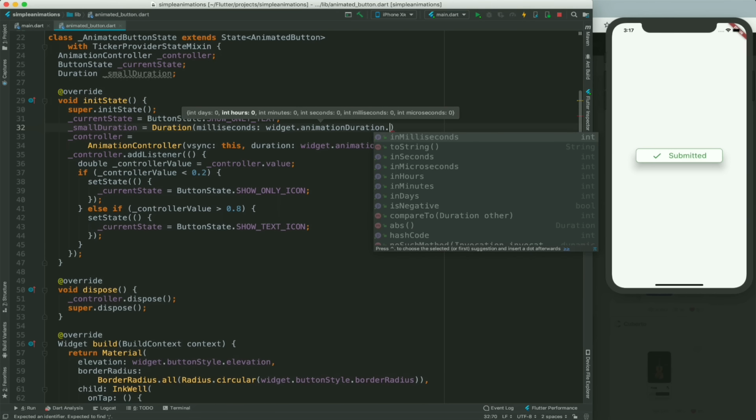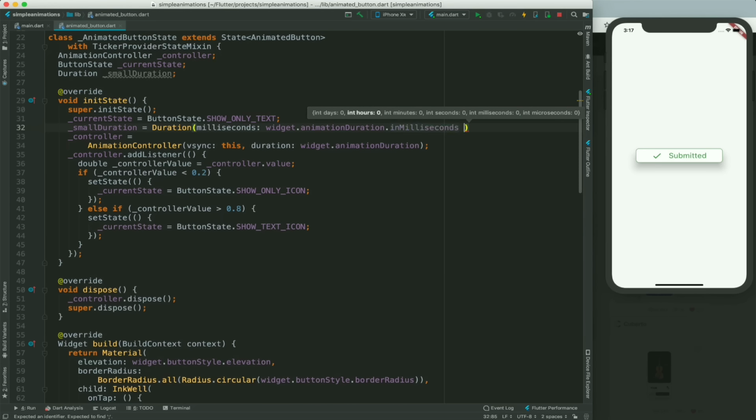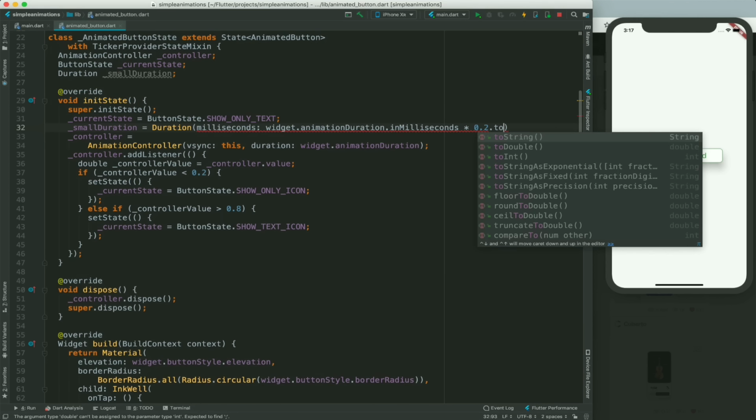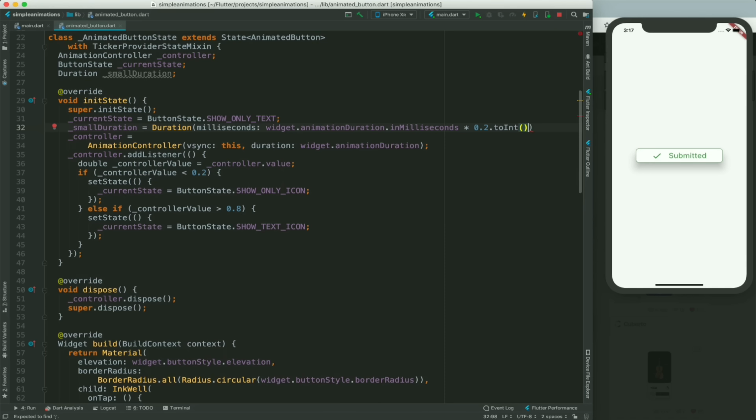My total animation duration in milliseconds into 0.2, this is 20%, but milliseconds take only int values, so we have to round it to int. Otherwise it would convert 0.2 to 0, right?